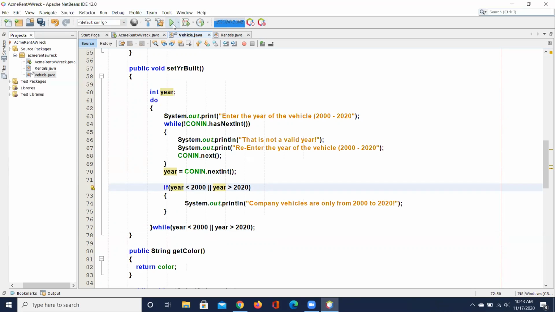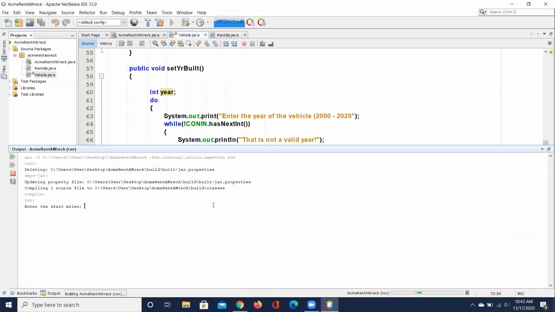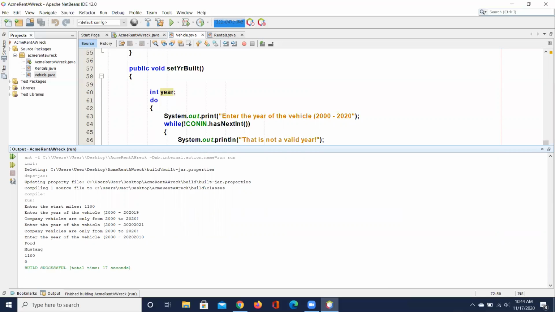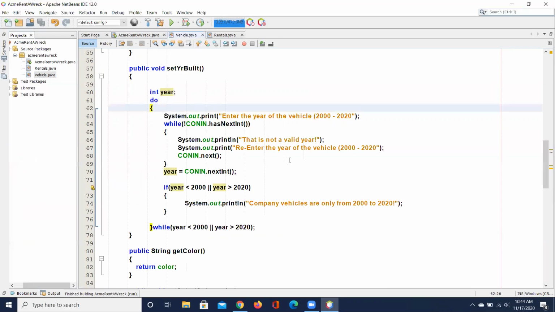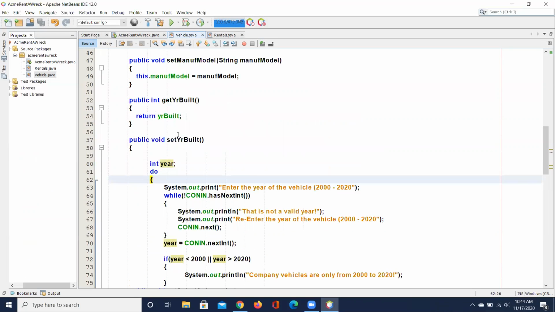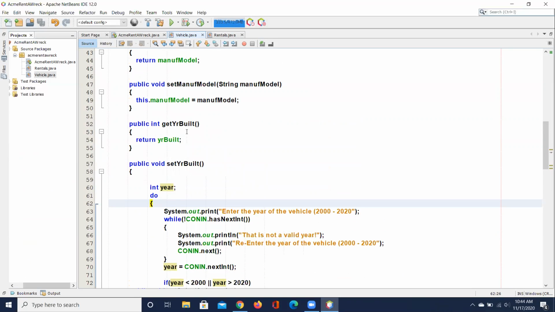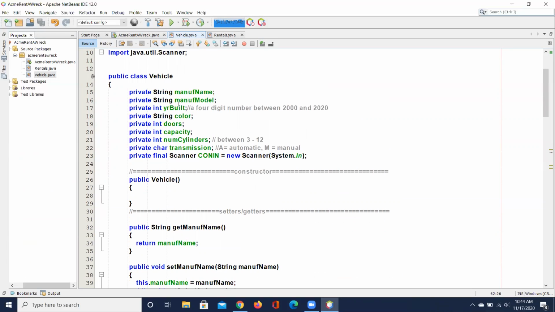Let's try it now. It's printing out a 0 though. Why is that? Get year built and get year built. So it returns year built.